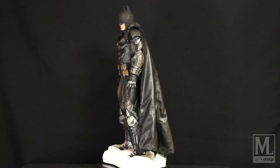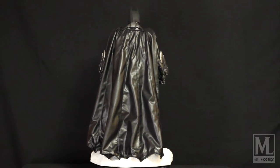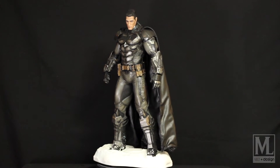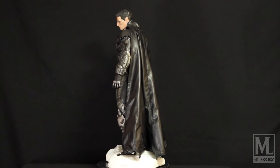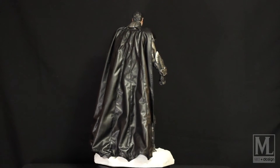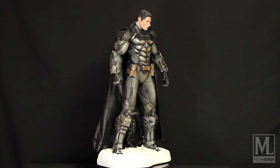I want to take you guys in closer and put on the alternate portrait so you can see the Bruce Wayne unmasked version. Here we go — with the unmasked portrait, Bruce Wayne. I think it's very well done. I'd say it's a middle-aged Bruce Wayne, maybe 30 to 35. It's executed really nicely. As I take you guys in closer, you'll see the skin tones I was talking about — the translucent skin execution.